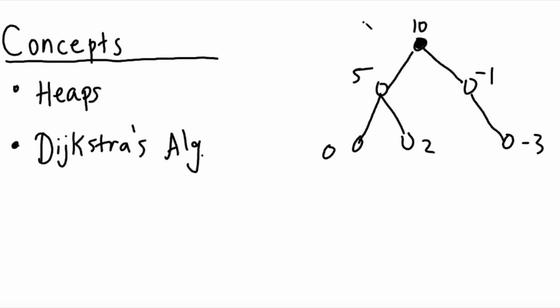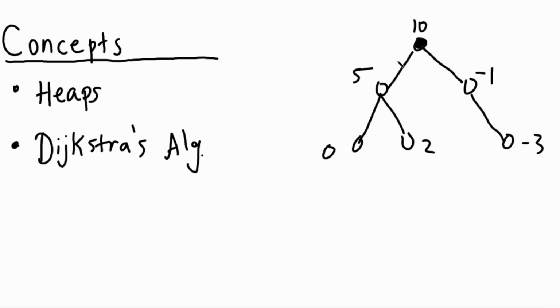So heaps are basically what you see here. It's a binary tree where the root is always going to be the largest or minimum most value relative to its children. So notice how 10 is larger than all the elements below it. 5 is larger than all the elements of its children. So that's the idea. We're always going to have the largest value or the minimum most value at the root right here. And for Python, by default, it's going to be the minimum most value.